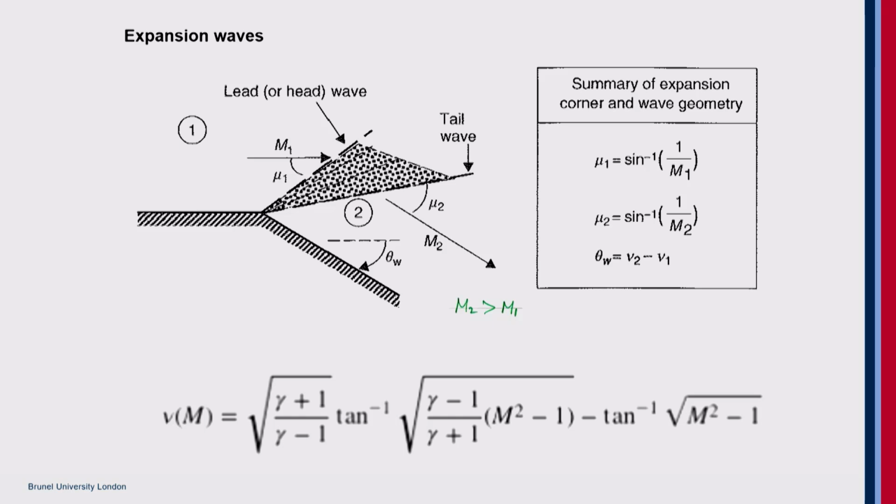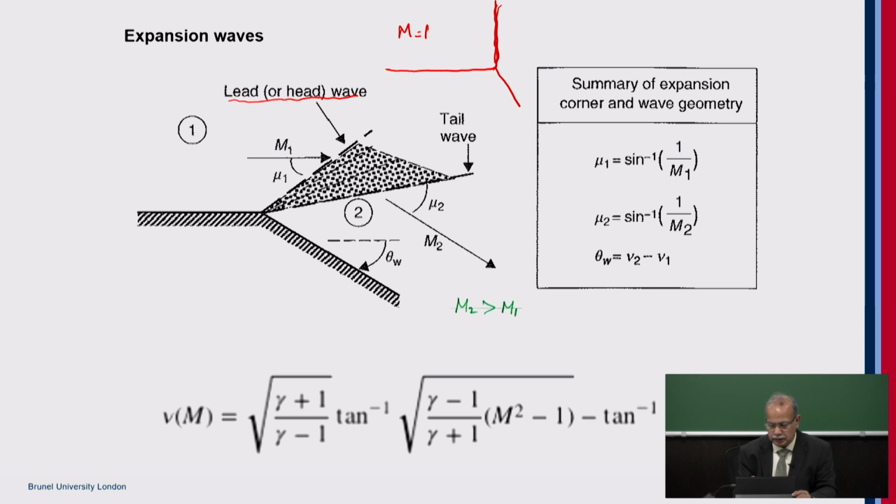Now what will happen if there is a convex surface? As I did mention, when you have a convex surface, then you end up forming a head wave. That head wave position is adjusted according to the upcoming Mach number. So if it is hypothetically M equal to 1, the head wave is vertical. It starts here. If the Mach number is greater, then the head wave position turns.